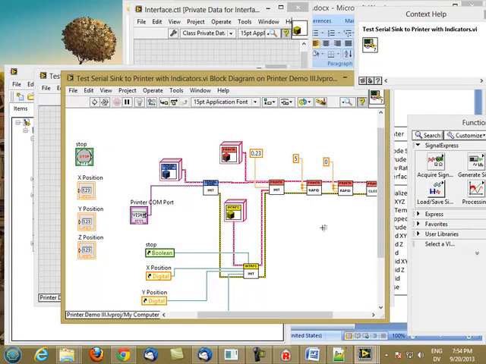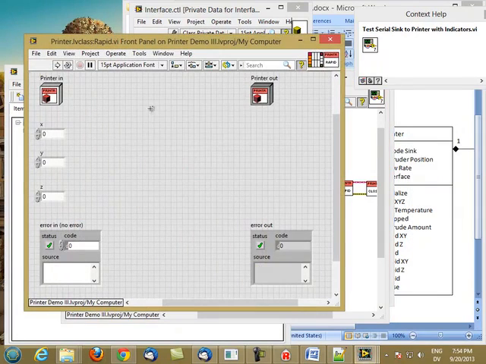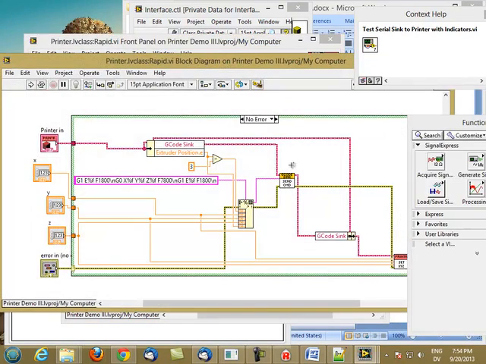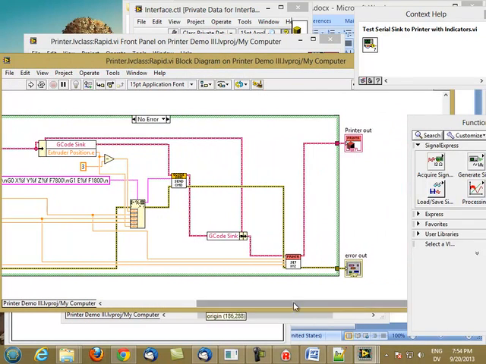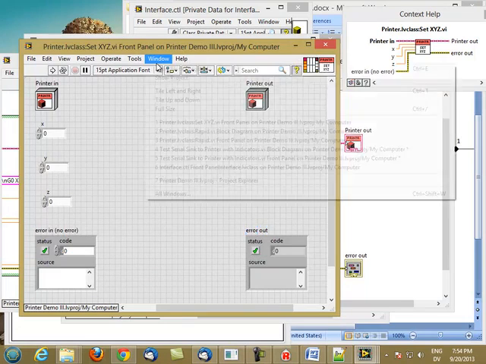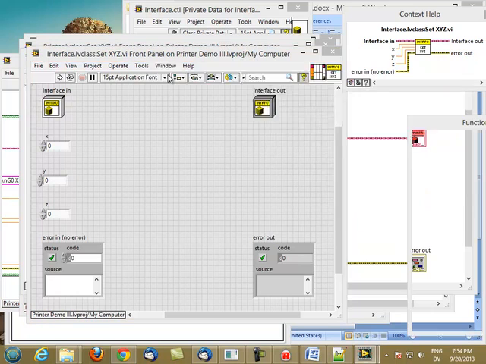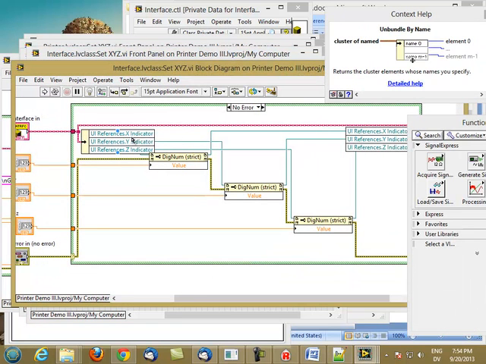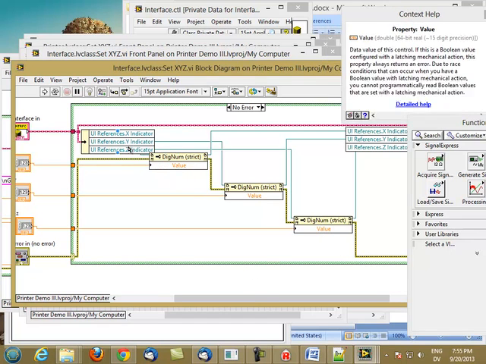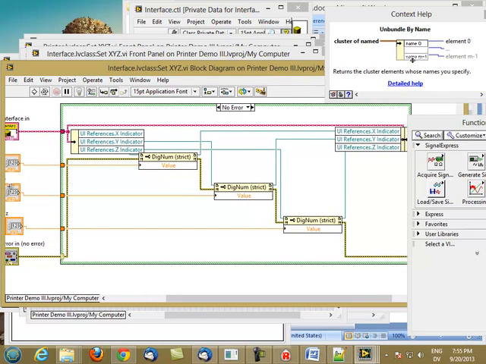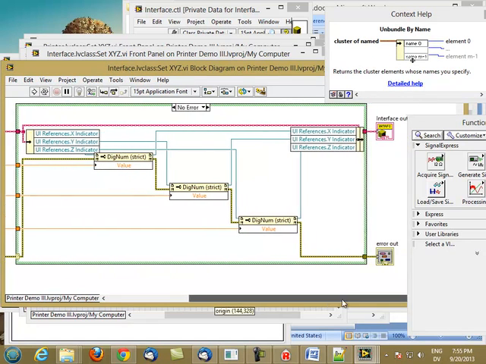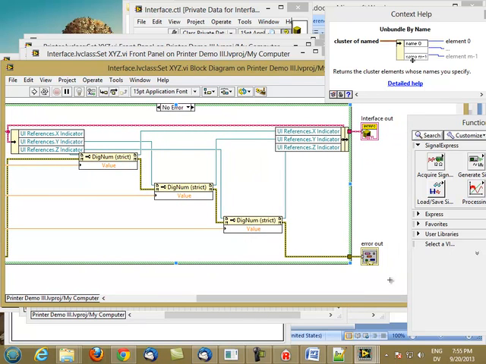If we go to the show block diagram and we look at one of the rapid commands, and we go to set XYZ and interface set XYZ. So it's actually been smart enough to know that now instead of just X indicator, it's UI references dot X indicator dot Y indicator and so on. So it's corrected all those references. Now the formatting's a little messed up because the box is bigger, but that's pretty much all that we have to do for that. I think I'm going to clean this one up a little bit as long as I'm here.